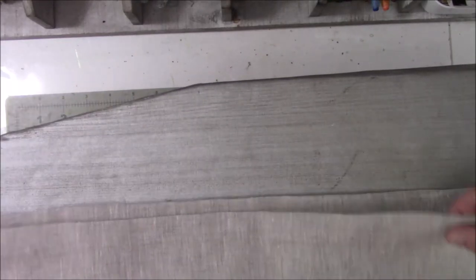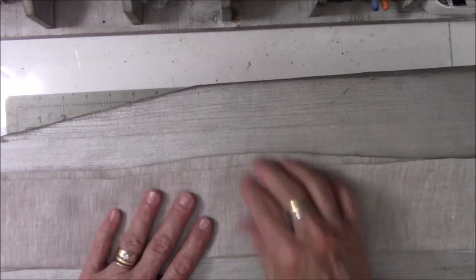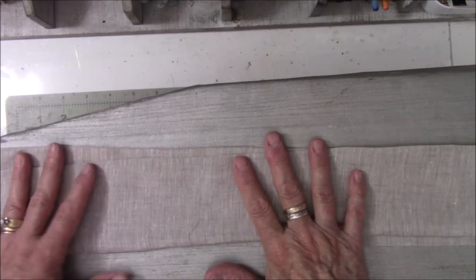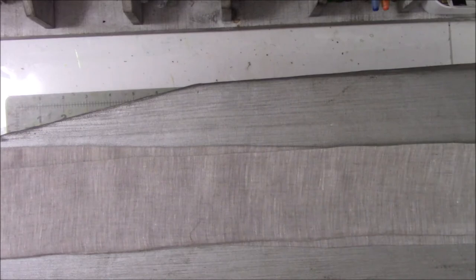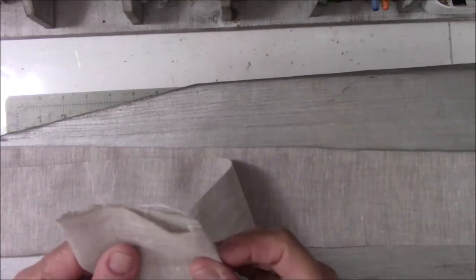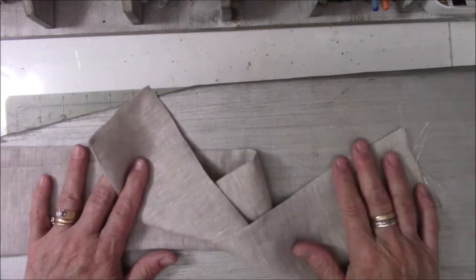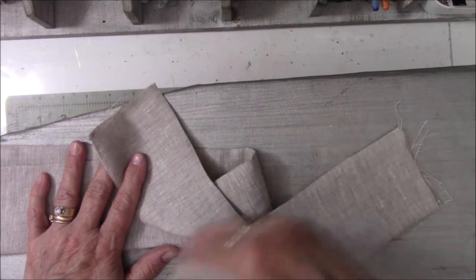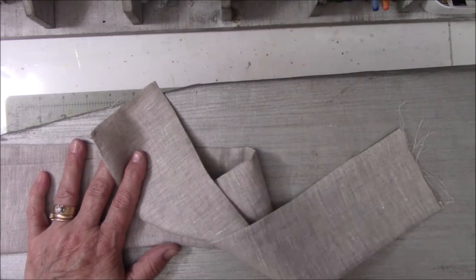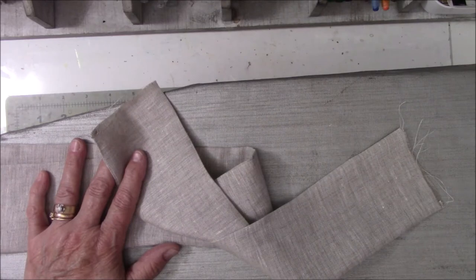Once they're sewn on the apron and it's around my neck I don't think anyone's going to notice how uneven they are. Now I have to watch the YouTube video to figure out where to put the straps. I know each strap is put on the right and left side of your collarbone, then crisscrossed in the back. But I need to understand what to do with the raw edges of the straps, and what distance apart to put them on the front and back. I think on the back you put them on the edge but on the front you figure out where halfway is — I'm not sure.